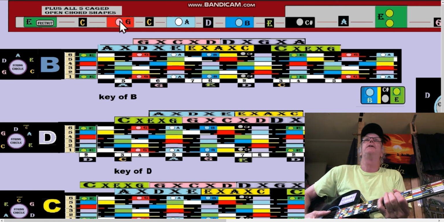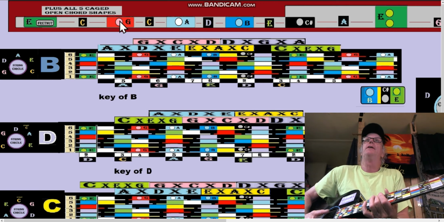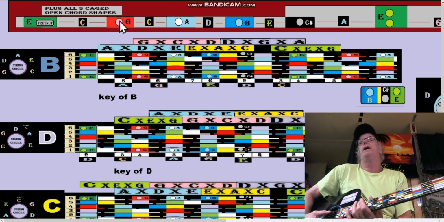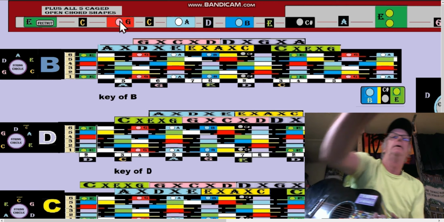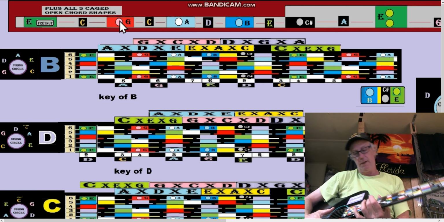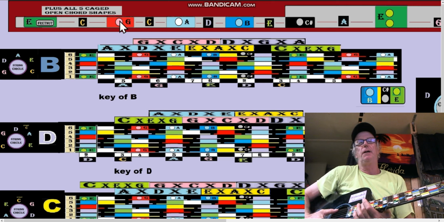The first dot's on the G note, the second dot's on the A note, the third dot's on the B note, and the fourth dot's on the C sharp. Is that in tune? And the double dot is on the E note.